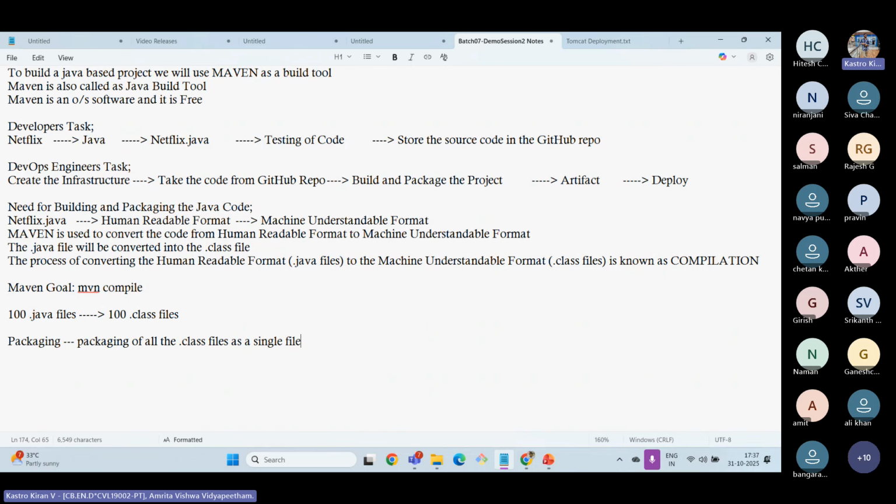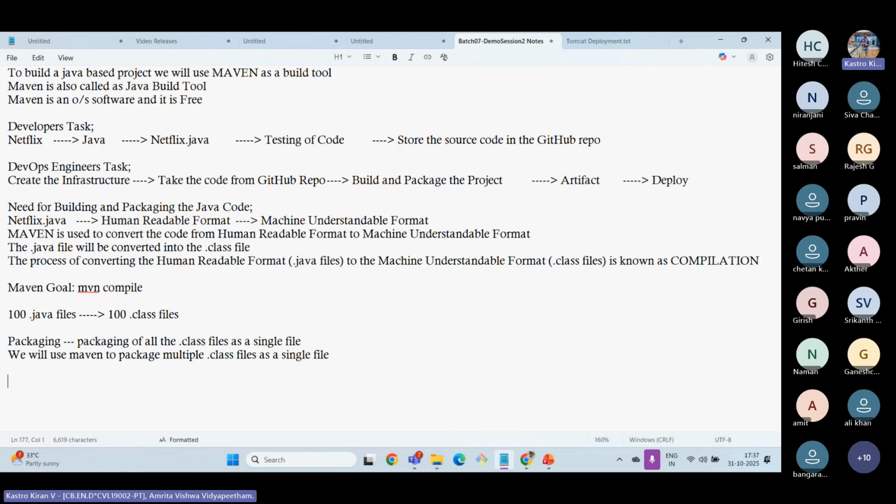Take those 100 .class files and package them as a single bundle, like a bag inside a bag. That's called packaging. So how will we do packaging? Using Maven. We'll use Maven to package multiple .class files as a single file.